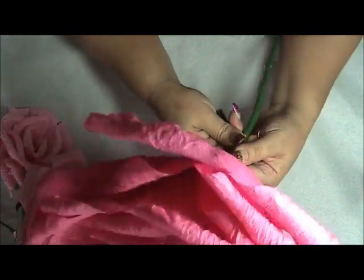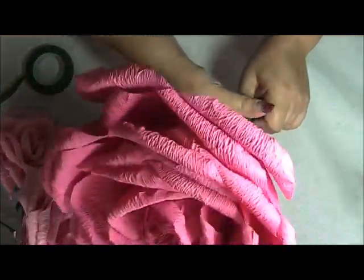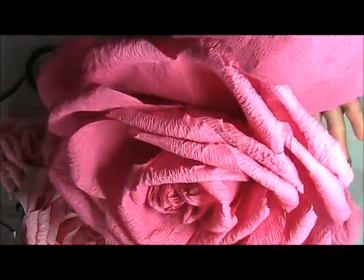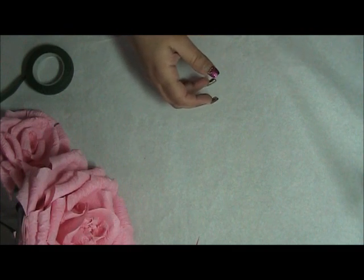Kind of cleans up all the bottom, which I was going to do anyway. Alright, now I'm going to put that off to the side, and we're going to work on the calyx. I'm spreading out my petals off camera, as you could see before, just spreading it out to make it look bigger. This is fun. Alright, I'm putting it again to the side, and we're going to start creating our calyx.